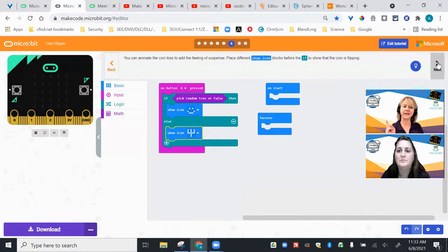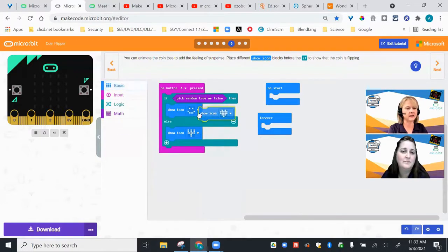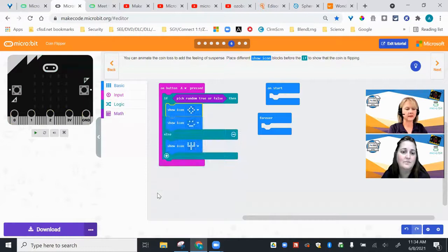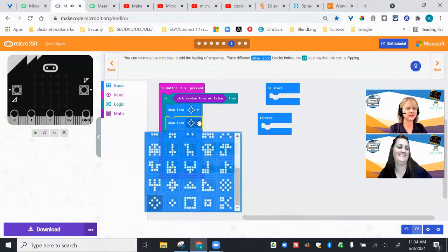It says that we can animate the coin toss to add the feeling of flipping by placing another show icon in. So we're going to go back to basic, get a show icon, and we have to put it before the if. And so we're going to make it look like this is a flipping coin. So I'm going to go ahead and just choose a diamond, and I'm going to use my shortcut, right mouse click, and duplicate.